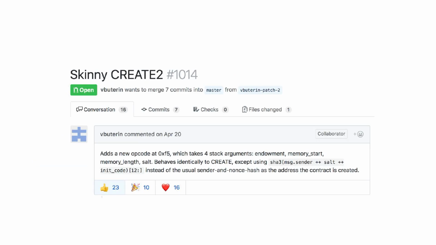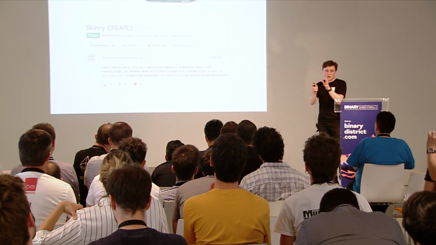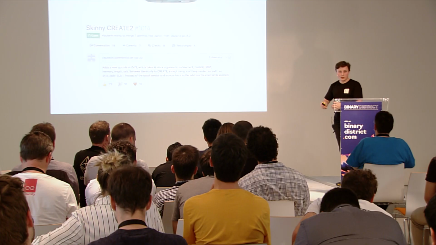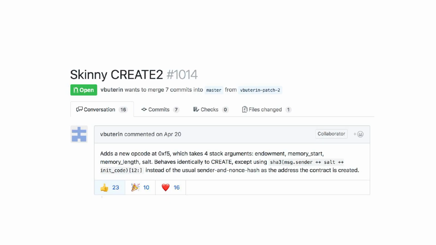Thankfully, there is an EIP for this, which is CREATE2, which is a ridiculous name, but effectively it allows the address of a contract to be computed via the SHA of the message sender, a user-generated salt, and the init code, which is the contract bytecode and the constructor arguments appended together. This means you can compute deterministically the address of any contract. So for the tic-tac-toe game between me and Jez that's being played for some amount of money, there already exists an address for that. We don't need to go to chain and put it on chain and then know the logic's there and then reference it. It already exists. We just need to compute this hash.